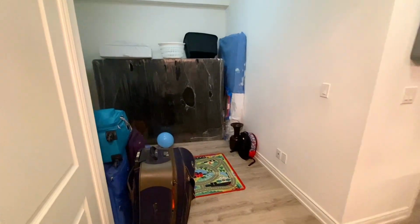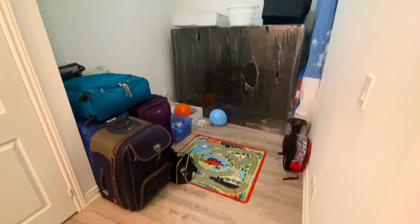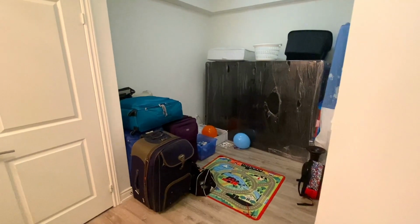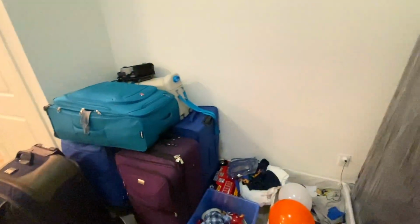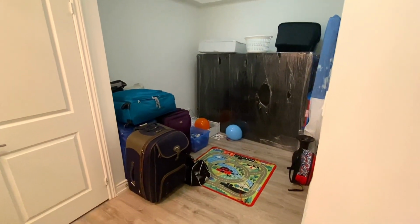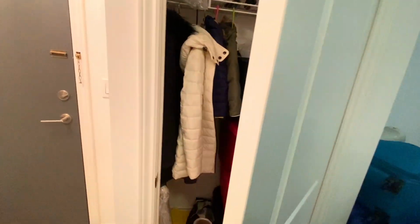Now, this den is on the larger side of dens for newer condos, and you'll hear me say that quite a bit, I guess more so with the master bedroom, but let's focus on the den. As you can see, my client is in the process of moving out, allowing for the tenant to come to the rental unit. So right now, the den is being used as a storage area, but previously it was used for my client's kid as a little toy slash sleeping area and playing area. So usually people with kids use this den space for those purposes. Other people, working professionals, use this as the office space right next to the front entrance door. And this door right here is the closet for jackets and shoes and the like.